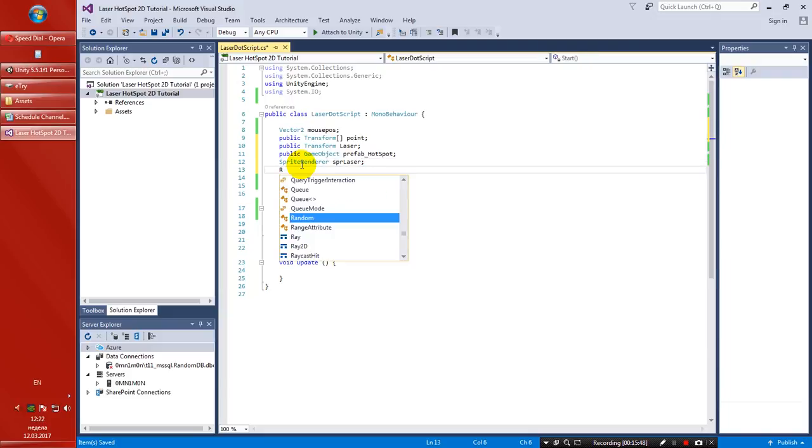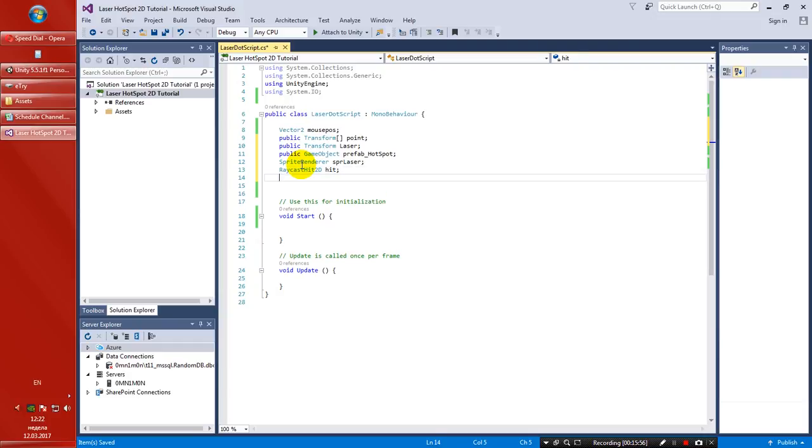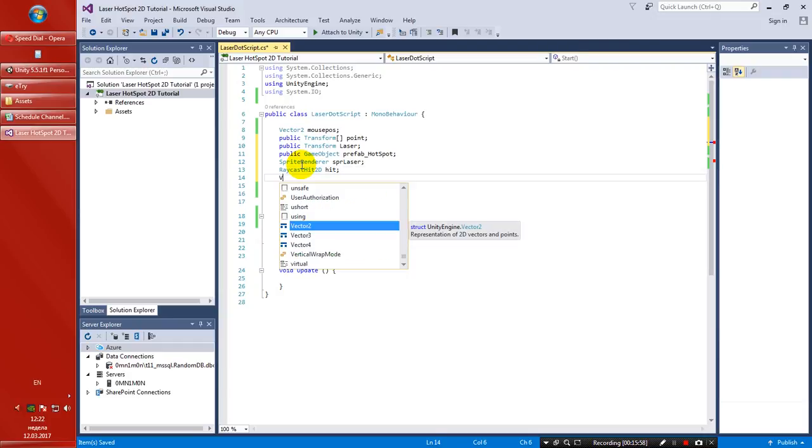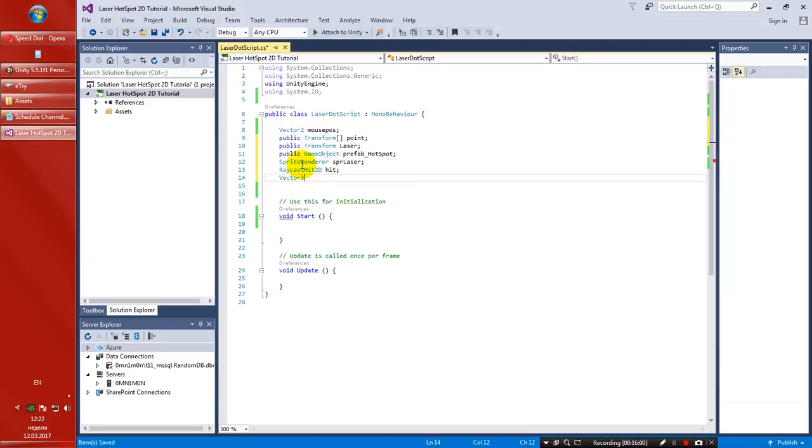Then we're gonna need a RaycastHit2D reference to our hit object. And for the movement of the whole player, we're gonna be needing a target position. So move target. So this is the position where the player is gonna move to.